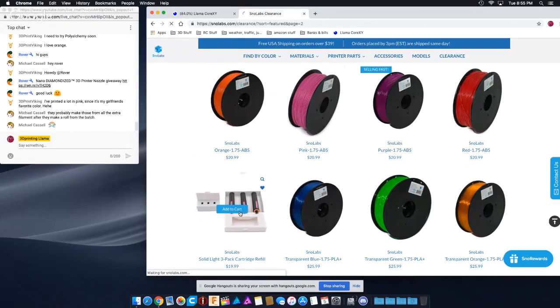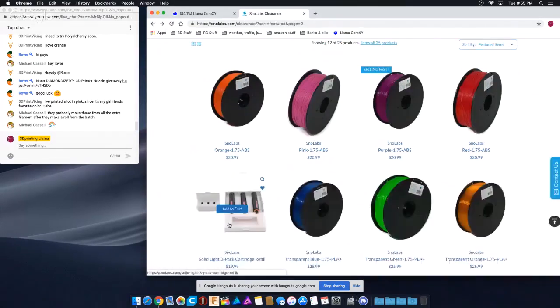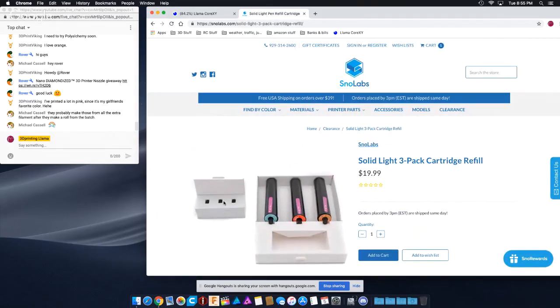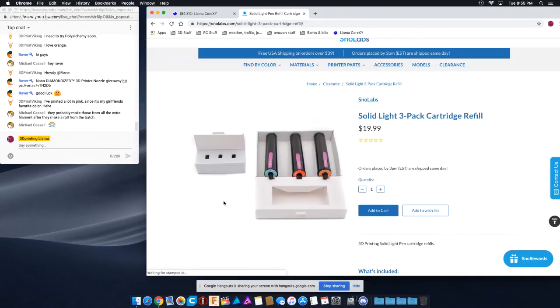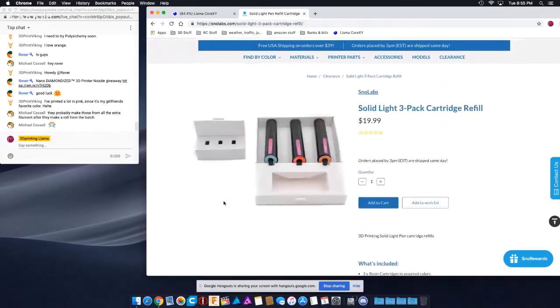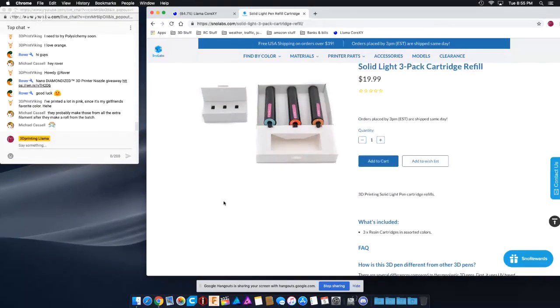What is that? I didn't want to add it to my cart. Move. Okay, go back. I just want to see what it is. Solid light 3-pack cartridge refill. What is it? Oh, it's a pen. Several different compared to thermoplastics. UV-based resins. This is a resin-based pen. Huh. And that's just the refills.